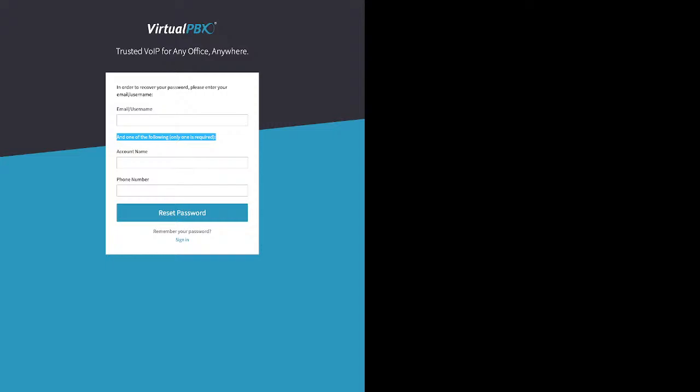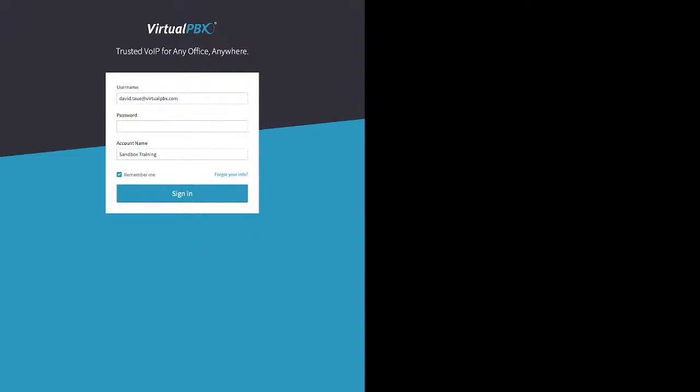You would click on Reset Password. This will send you an email. The email will have a link that lets you log in temporarily to change your password. It'll log you back out and take you back here to the login screen, so you can enter that new password, and then you also have the option to click on Remember Me. And then we get signed in.